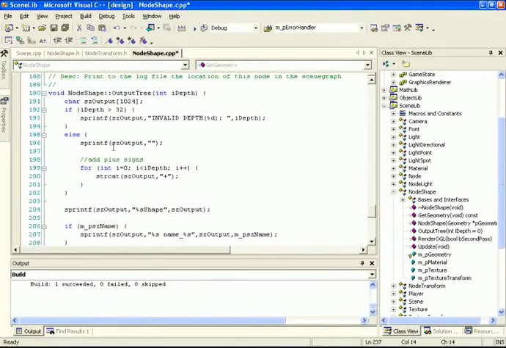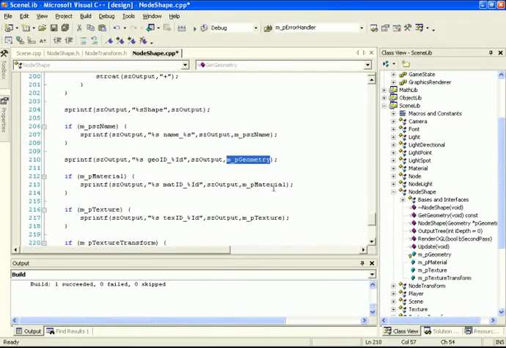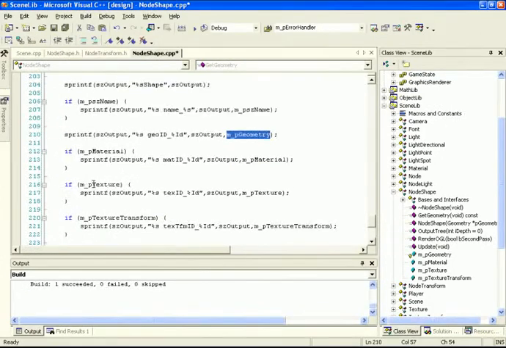If there is no invalid depth, then we specify how many plus signs we're going to need, and then we say, okay, this is going to be the shape, and we specify the name of this shape, if it exists, is going to be this. We specify the ID number for the geometry that the shape uses is this value here for the pointer. The material, if it exists, we're going to specify it, the texture, and the texture transform.